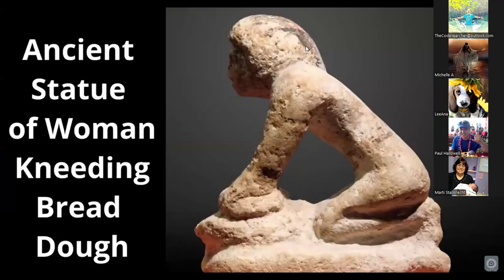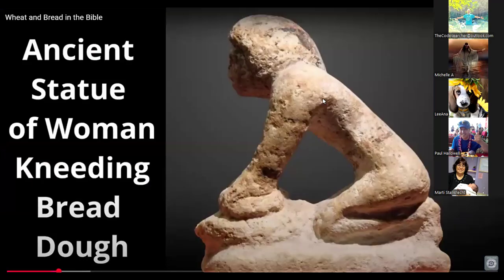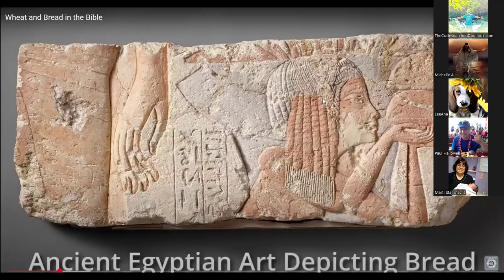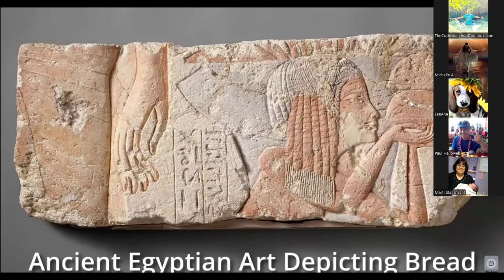Bread has been an essential part of human life from the very beginning of human existence. Historians believe that grains like wheat baked into bread made it possible for modern civilizations to thrive. The reason we have cities like Dalton, Atlanta, and New York is because people learned how to grow and use grain to feed everybody.